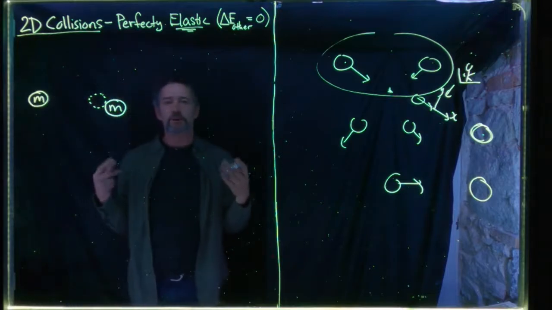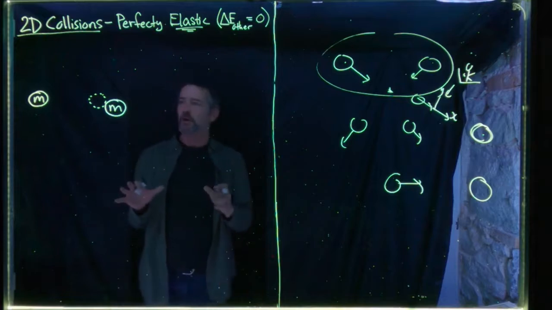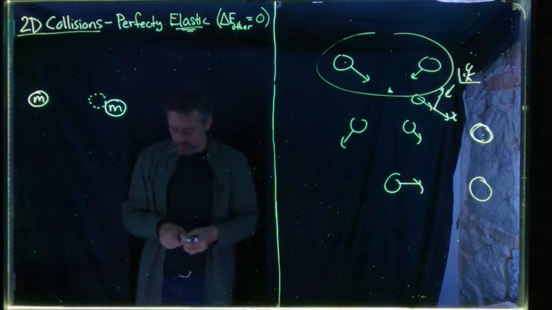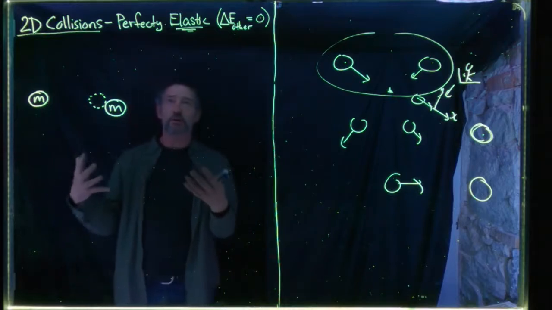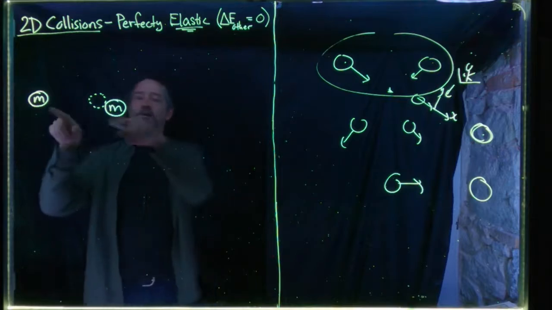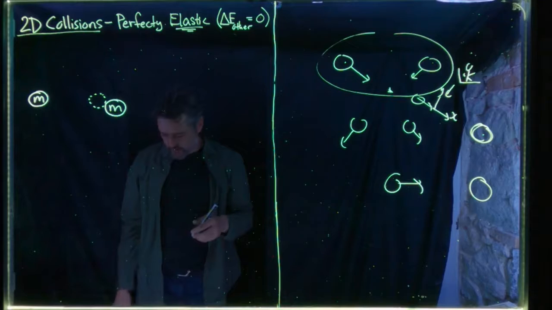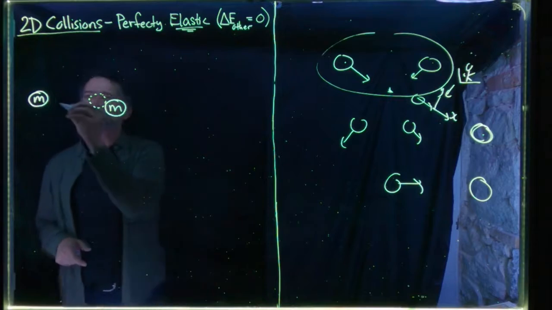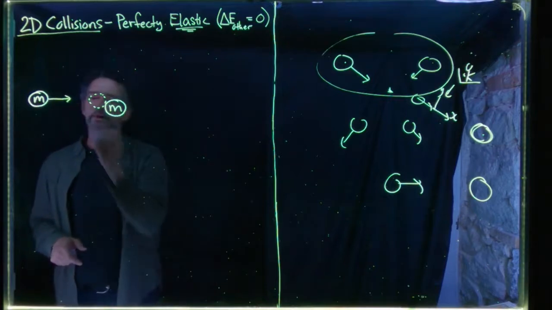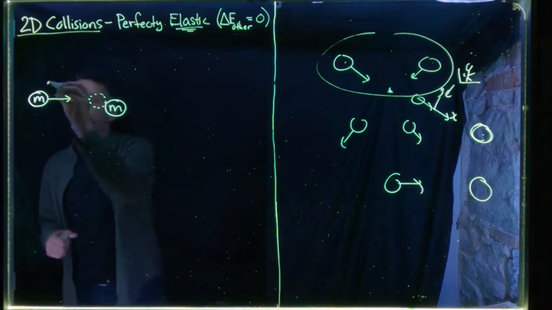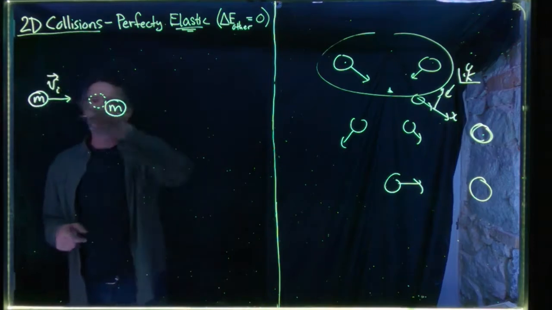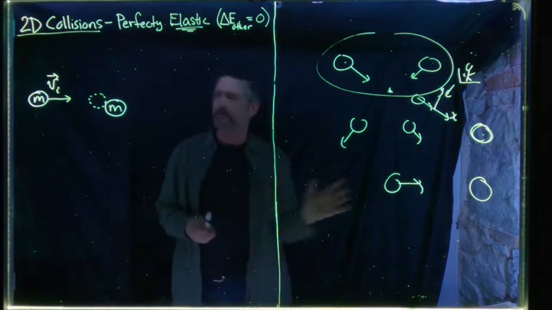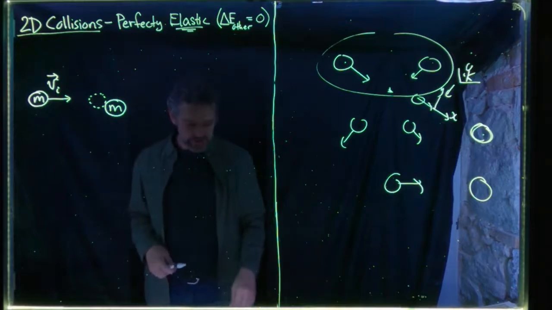And so the only real specialization that we're doing in this example is that we're going to assume that the masses of the two objects are equal, which is the case in the game of pool. Okay, the only way we could generalize this 2D elastic collision is to make one of the masses different from the other. So it's not much of a specialization here. Okay, so then we say, great, this guy's at rest, and the cue ball is coming in with some initial velocity to the right. So really, we just need to specify the magnitude of this initial velocity of the cue ball, because we know that it's moving to the right by this argument. Okay, so that's our initial setup there.